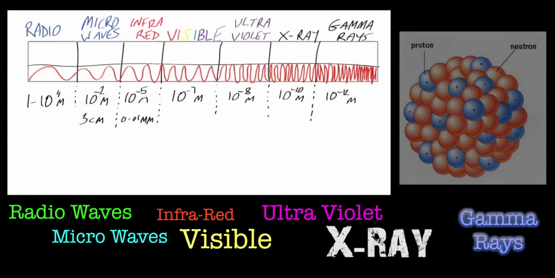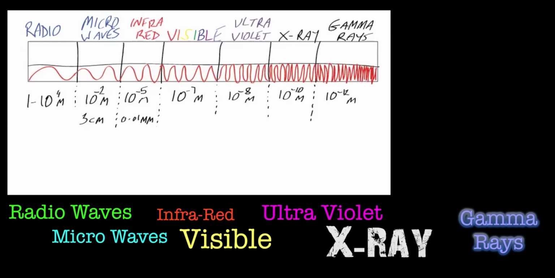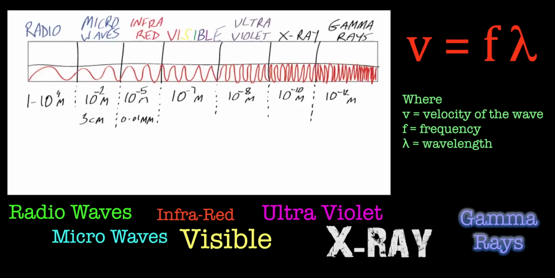So hopefully that's given you a good idea of the scale of the electromagnetic waves and how they can be related to everyday objects like buildings and atoms. Alright, that's not an everyday object, I know, but hopefully you know what I mean. And also how the wavelength is directly linked to the frequency, and how the frequency will give you some kind of indication as to the energy of the particular wave that's being studied.